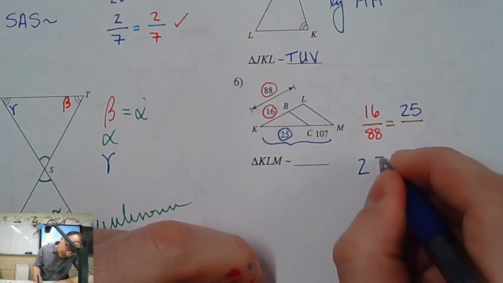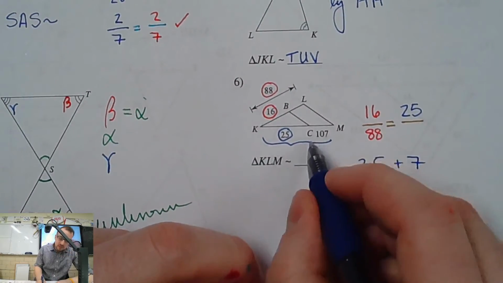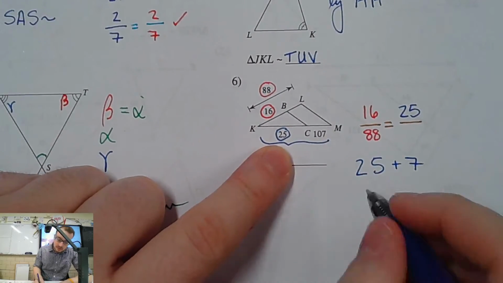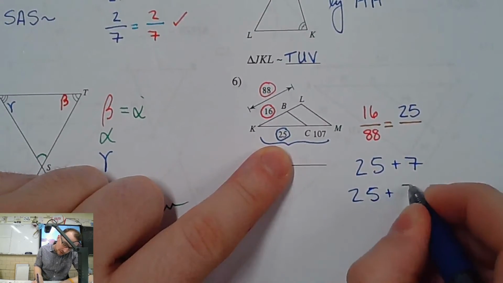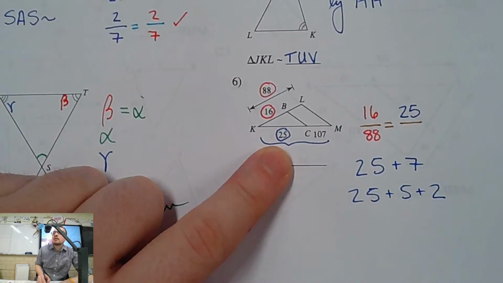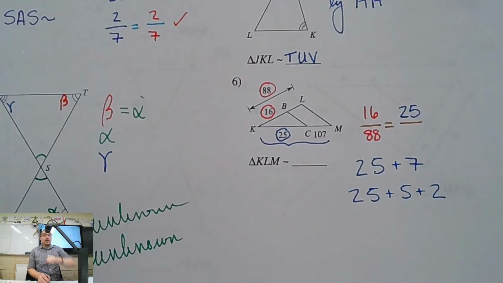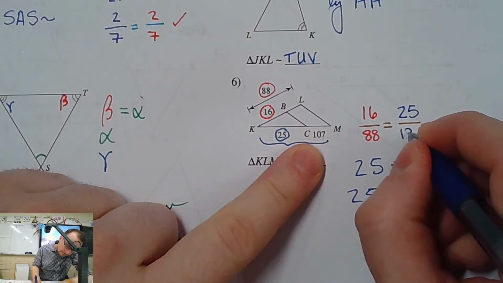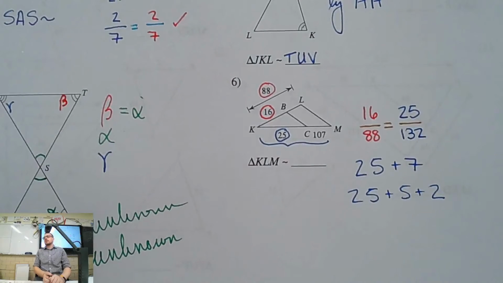I'll write it out. I know it's going to be 100 something, right? So I just need to focus on 25 and 7. Well, if you want, can't you think of that like this? 32. Yeah. So that's 32. So it's going to be 132. Does that make sense? Right, 25 and 7, I'll screw up in my head, but 25, 5, and 2, I can do that. 25 and 5 is 30. 2 more is 32.